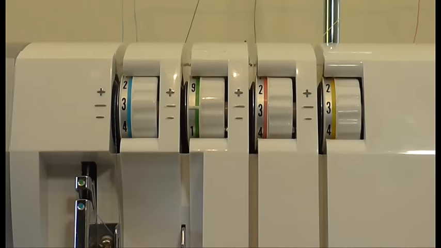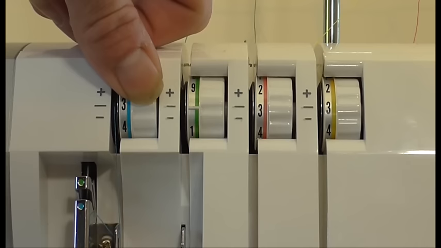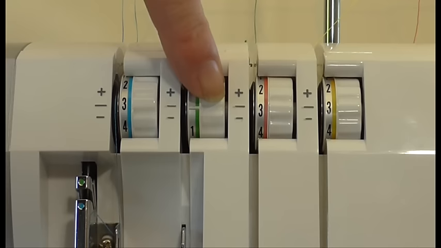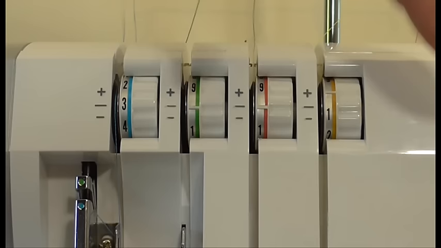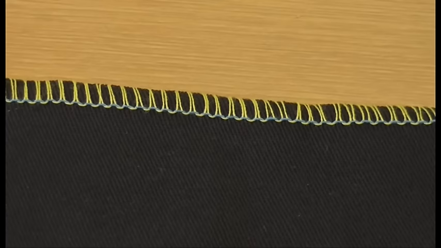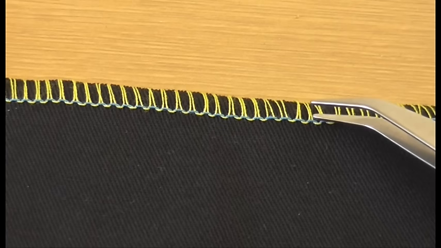For our tensions I'm using the left needle the blue thread. So that's set to our standard three. There's no needle in the green right so that's zero. We've lost the upper looper so again zero. But importantly the lower looper also goes to zero.